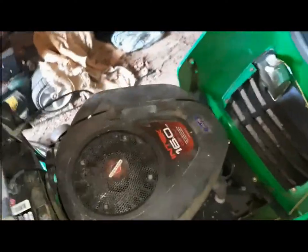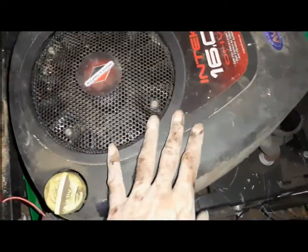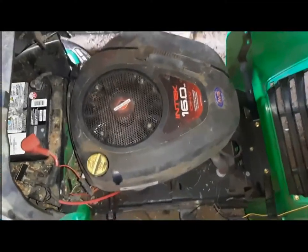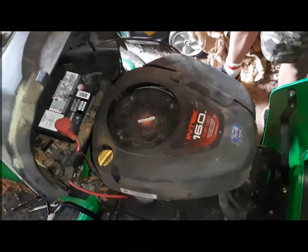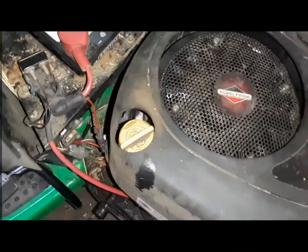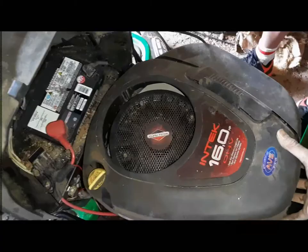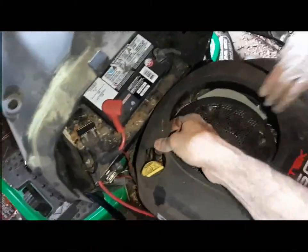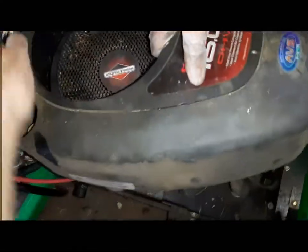So that tells there's a big possibility that... I don't see anything in there though, and from here it looks clear, but let's open it up and see. So took this screw off. Don't have to take it off fully, actually. You can just loosen it and there's a slot, it'll come out. Now time to pull it out. Try to pull it out. The back one is still stuck.